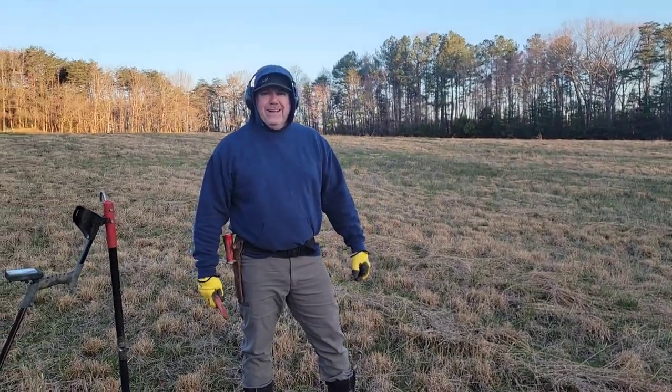We're ready — brand new permission, about 250 acres. In the very back of the property I noticed, using historic aerials, that this field we're standing in right now was still here as far back as 1950. No visible home site, but it's so far from the main road — been there for years and years. If it's back this far, we're thinking there's got to be a home site. There's a farm here now with cows, but that's way up by the road.